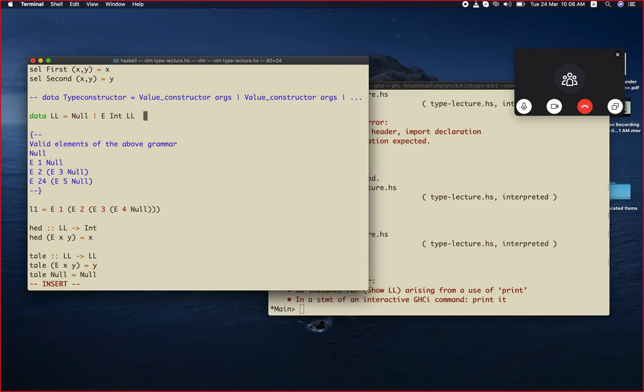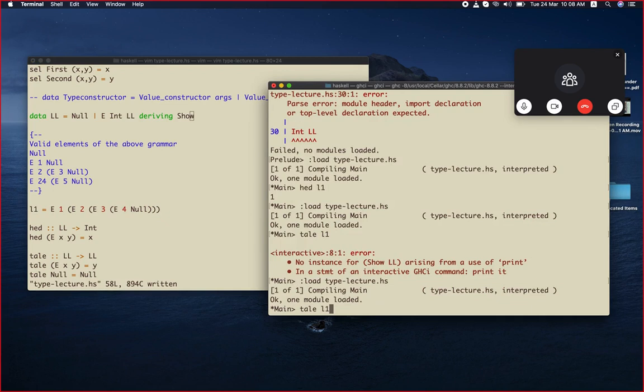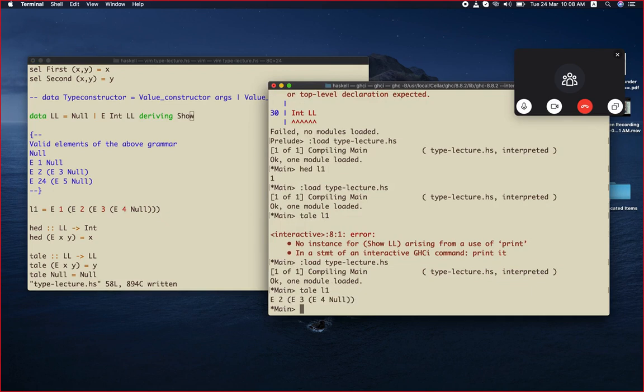That is where we write deriving Show. Now it says that tail of L1 will be E2 of E3 or E4 of null.